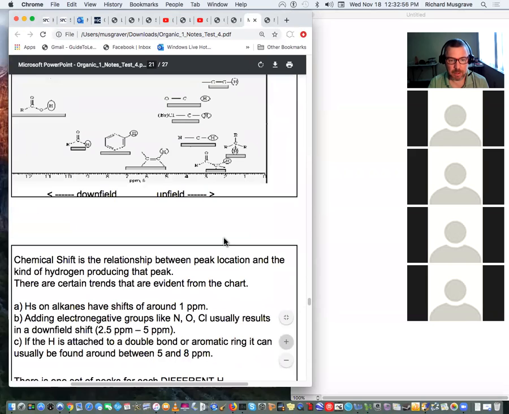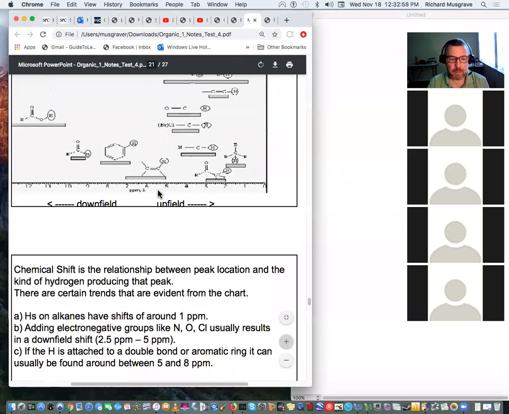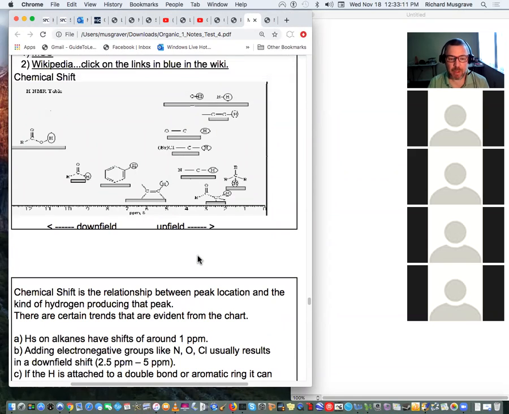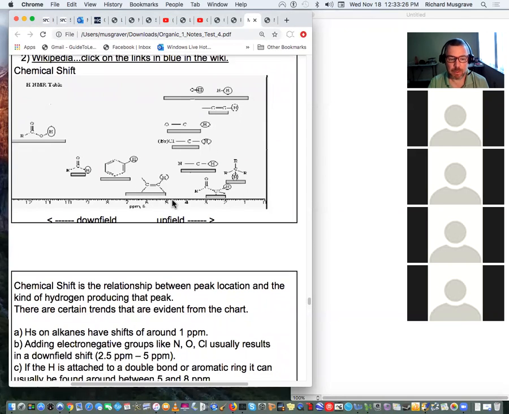All right, so we've got the chemical shift. There's a little bit of language that we use here with downfield and upfield, which is related to the magnetic field, and downfield is to the left and upfield is to the right. I use that when describing peaks relative to other peaks. So I might say that a peak here is upfield from a peak that's over here, for example, or this peak is downfield from all these other peaks. That's how I might use those words here.